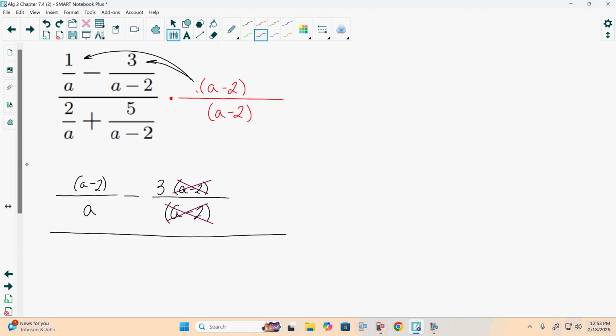So we're actually missing what? A factor of a, because if we add this back in, we're now doing a times a minus 2 times 1. And that means we'll have 3 times a minus 2 and get this here. Now, the first one, we have this a over a because we do have a product now on top with that a and a minus 2. So the product a, the one outside the parentheses, will simplify with the one on bottom.